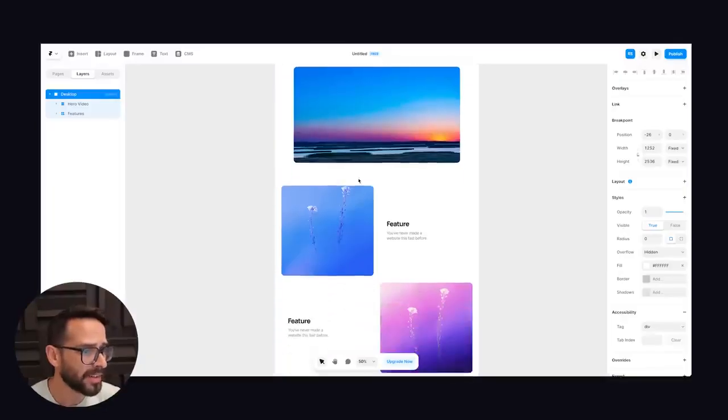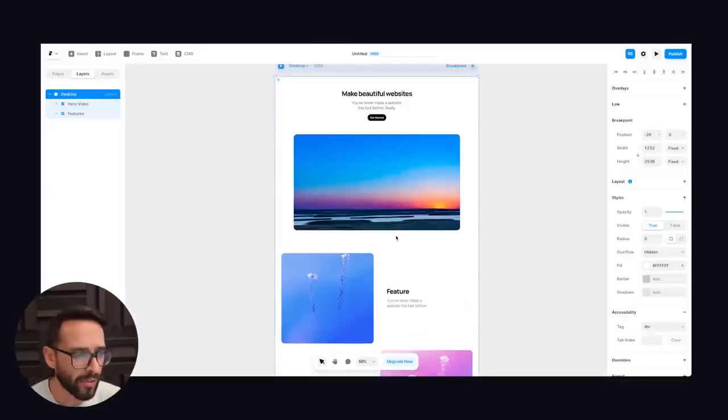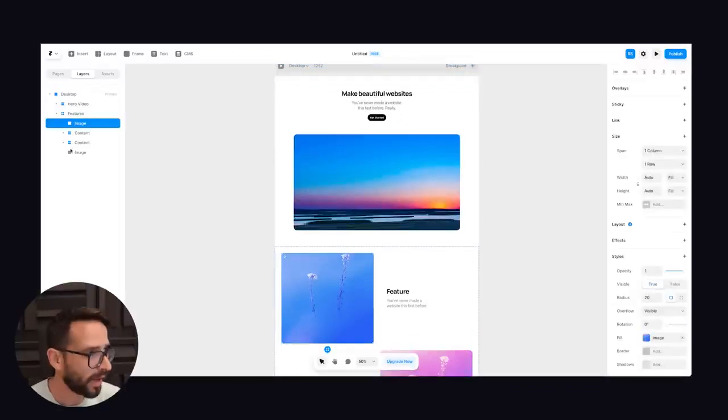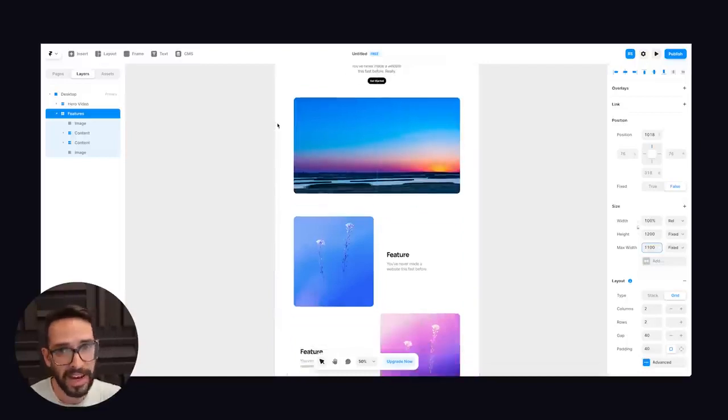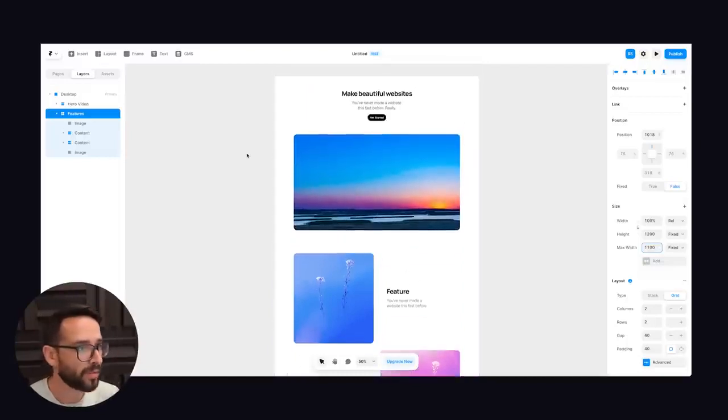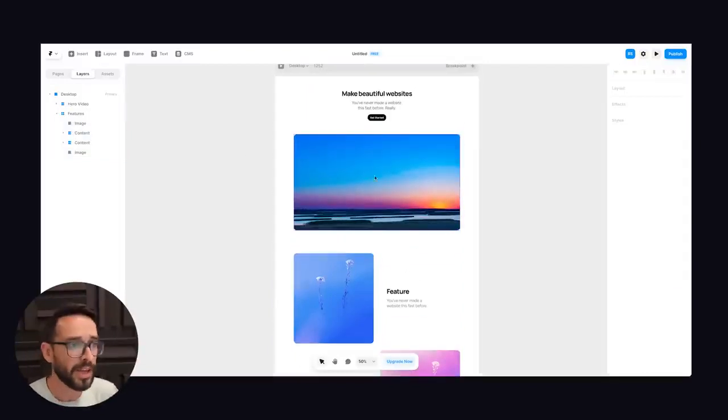But here inside Framer, we don't actually have the concept of classes. So I actually can't reuse this, right? I'm going to have to go into this features section and manually set the maximum width of this to the same thing. And every section that I'm going to have to create right now, I'm going to have to reapply this because I don't have the concept of classes.